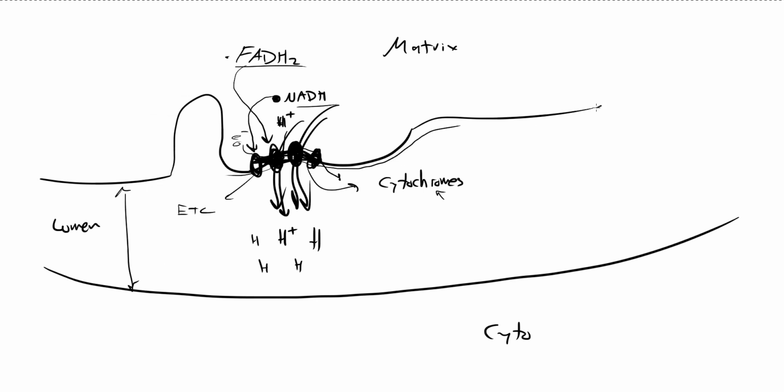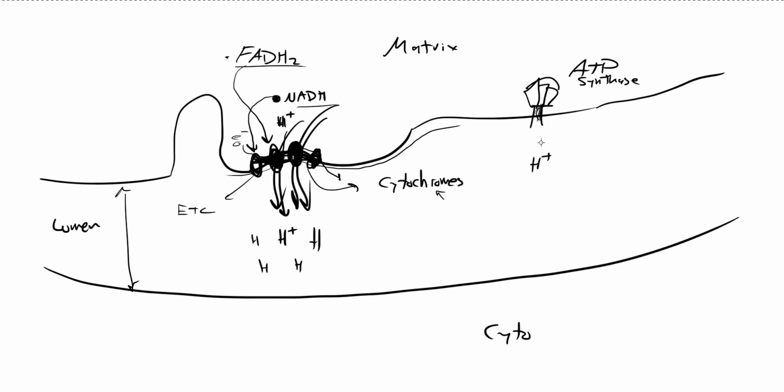Okay, so now somewhere else on the membrane, there is this amazing machine called ATP synthase. This is a huge enzyme complex. What this machine does is it allows protons to flow downhill, down their electrochemical gradient, and as this proton flows downhill, it provides a force. So this is also called the proton motive force. And what this does is it allows the ATP synthase to rotate, to spin mechanically.